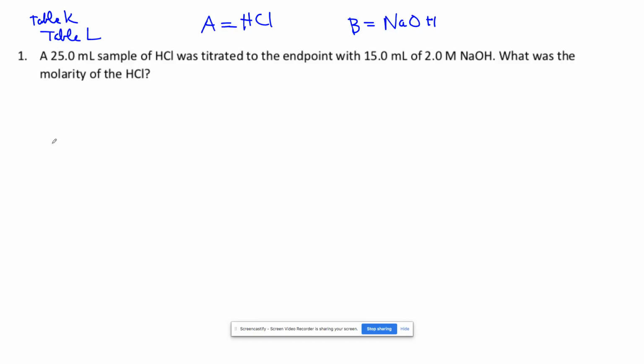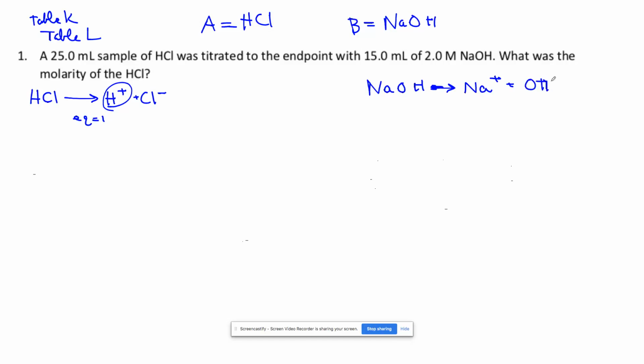So the first thing we need to do is figure out equivalences. HCl is here. Equivalences are how many protons are going to be given off, how many hydroxides will be given off. So let's break that down into its ions. It's going to break down into H plus and Cl minus. So how many H's do you see? 1. So the equivalence is 1. Then you look over here to NaOH. NaOH, not equal sign, sorry, is going to break down into Na plus and OH minus. There's only one OH, so the equivalence is 1 here also. That's not going to adjust our math at all, but we should include it just because it's good practice.